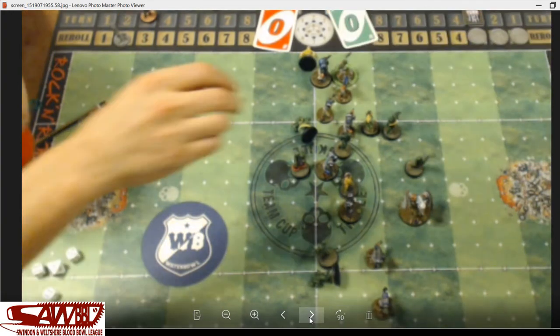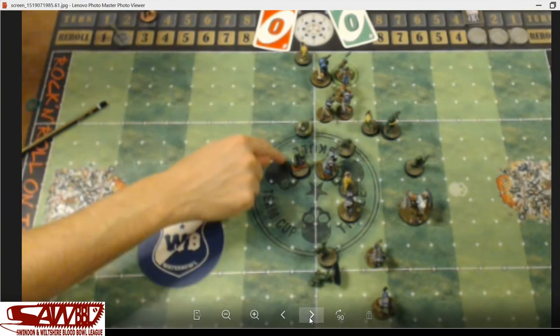So the safest place he could find was there, really. There might have been marginally safer, I think, because I didn't have any free players back here to blitz. So if he'd gone to this position, then that might have been slightly better. As it is here, I've either got a 1 dice or a 2 dice, depending on whether I can get the assist in.